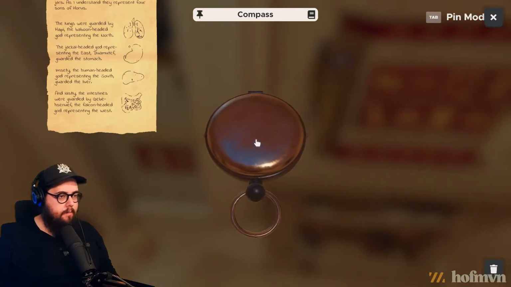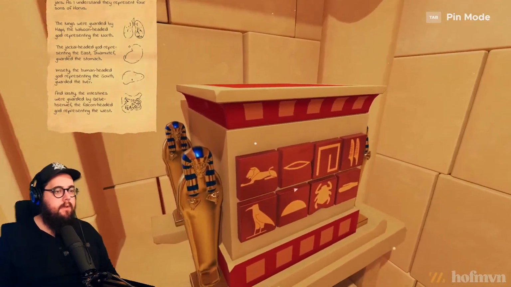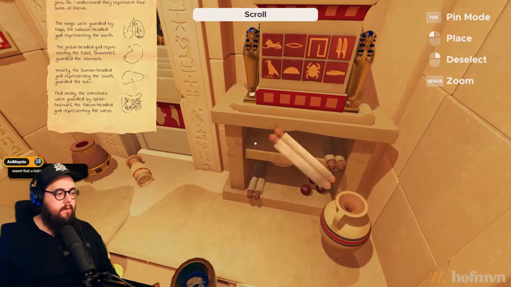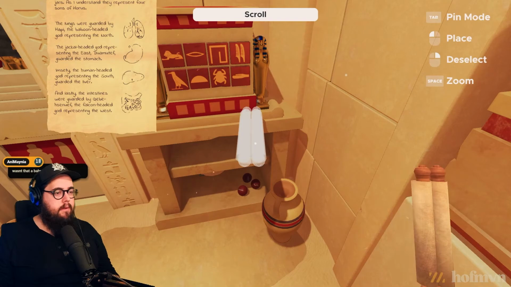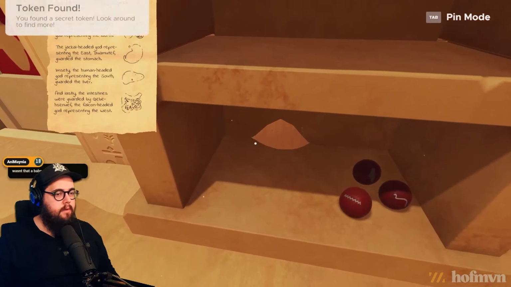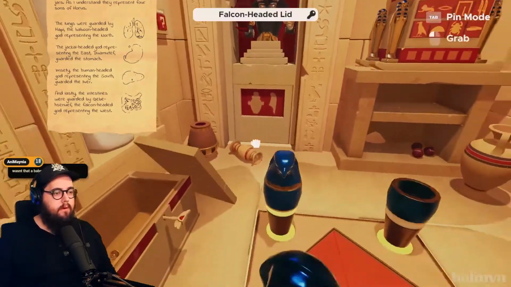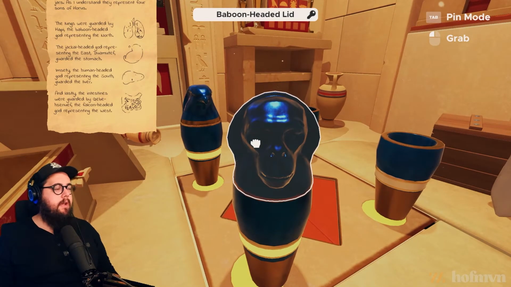What's this? Compass? We already know, son. We already know. Hello. Hi. I don't know what you're for. There's something below there. Oh boy. Got a little secret. Alright, that's a bird, water, and snake. Wasn't that baboon head? Where? Oh, I thought that was a human. You're right, that is a baboon. Should have looked at it more closely. I thought it was like a sphinx.